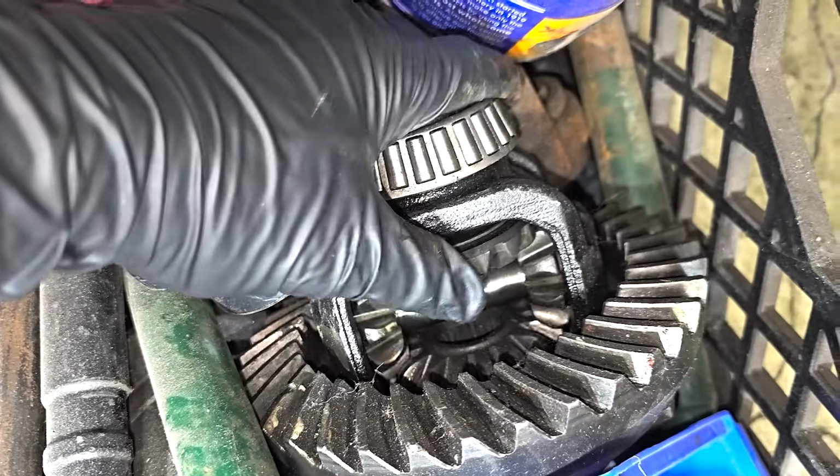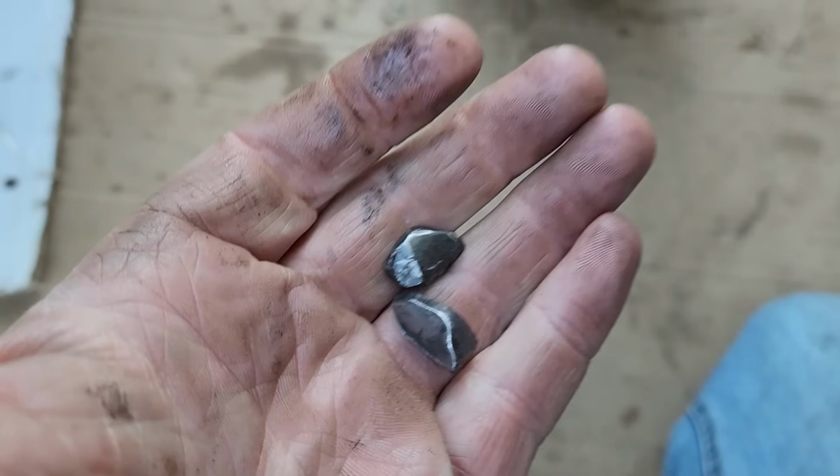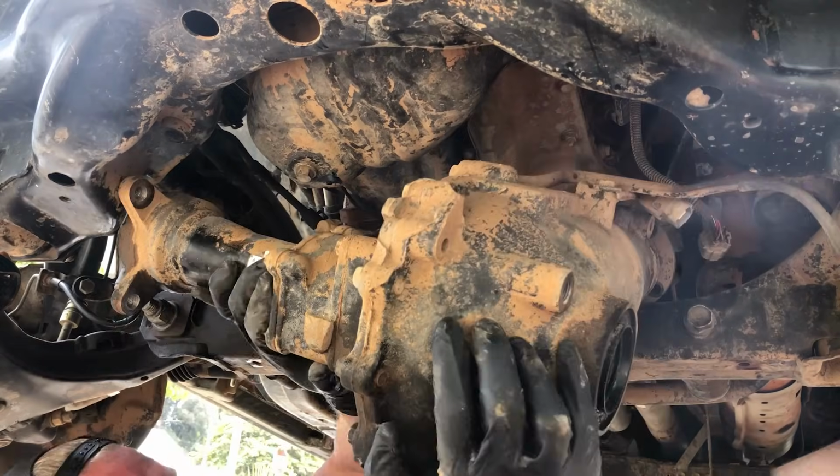Maybe I'll show you real quick what was happening to my front diff, problems I was having with it when I went to 35 inch tires. Basically, I was breaking stuff. I was breaking these side gears and the spider gears. And I was breaking them a lot. I switched the gears out 3 times and I got tired of doing it.